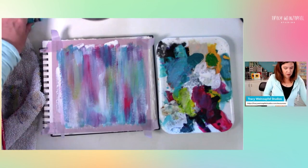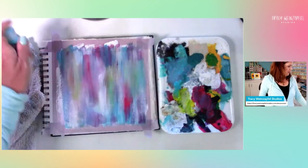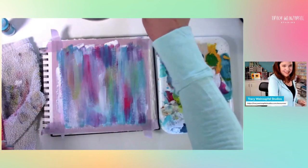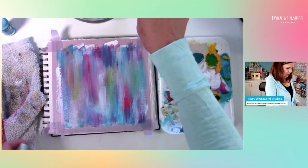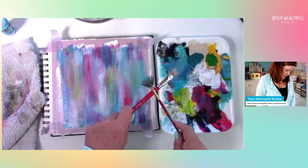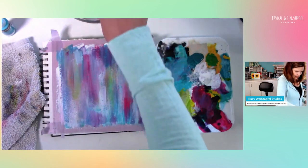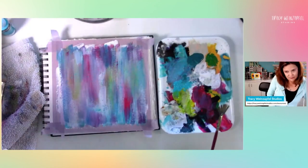Okay. Now I kind of want to make this background as complete as possible. I'm going to take a fan brush. That is not a fan brush. Here we go. I'm going to mix some dirty water because that's all I have up here is dirty water. And then I'm going to water that down a little bit. Okay. And then I'm going to throw some splatters in there. Just random. Okay. Rinse that off. Do I have any magenta left? No, I used it all.